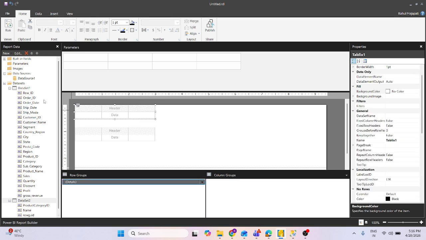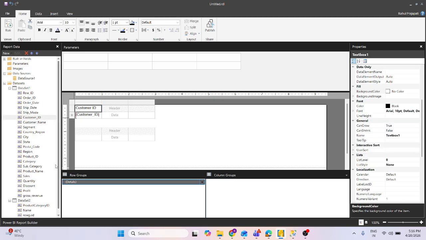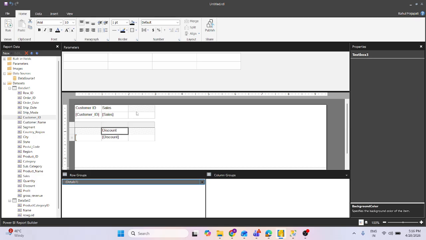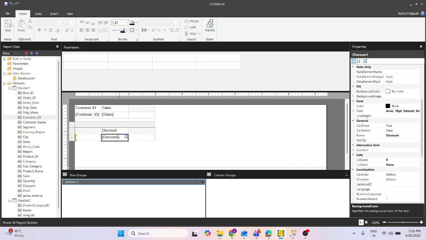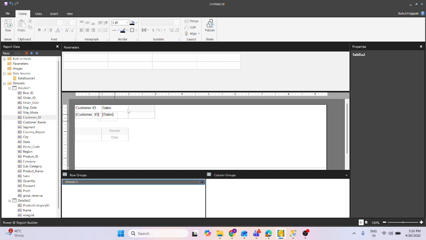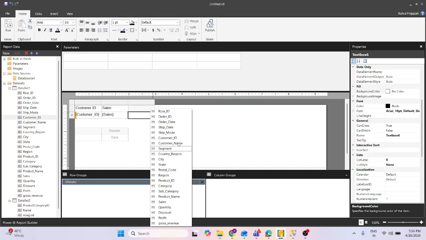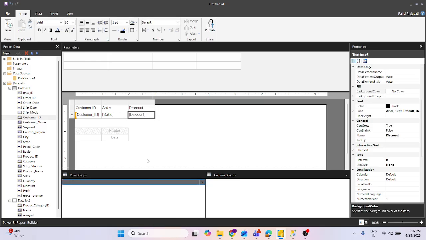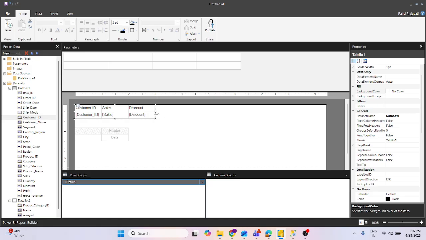So I just select the first one and here I just put some random data, for example customer ID, sales, discount, then quantity also.